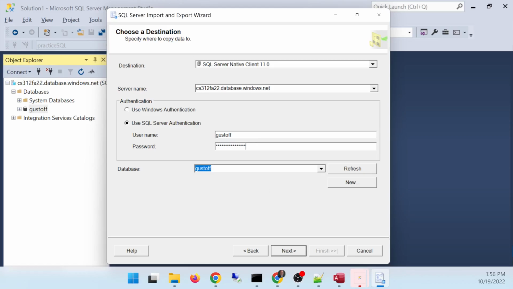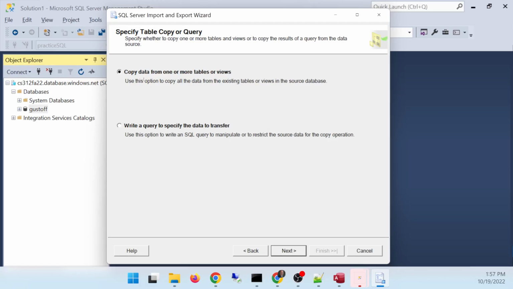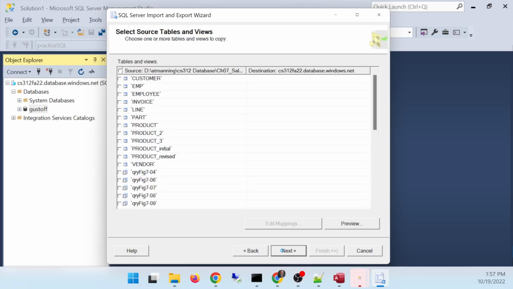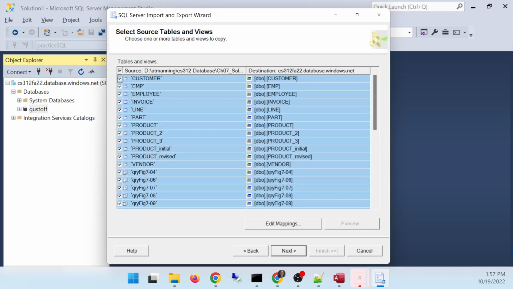And now, if our world is right, if I've typed in the password, it should bring me to, oh yeah, copied from one table to another. I don't know if it'll give me an error until it actually tries to run the query. Here's where I say, well, yeah, get in all the tables. All the tables or just the product table? Well, you can just do the product table you like, but all the tables is good.